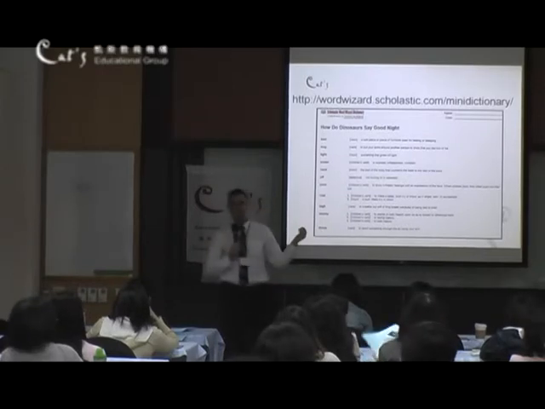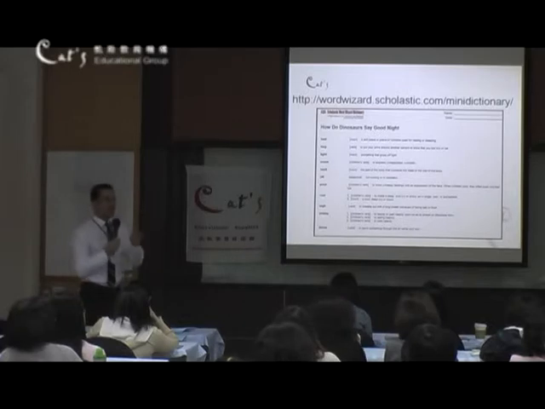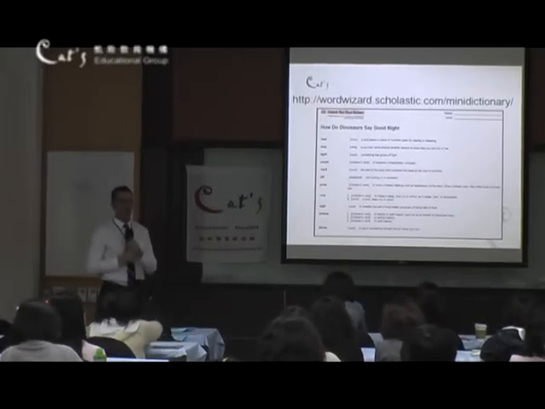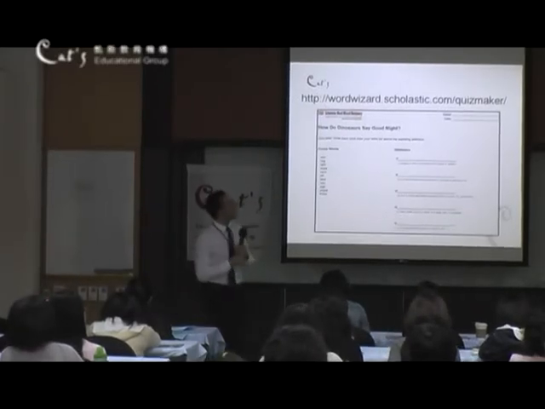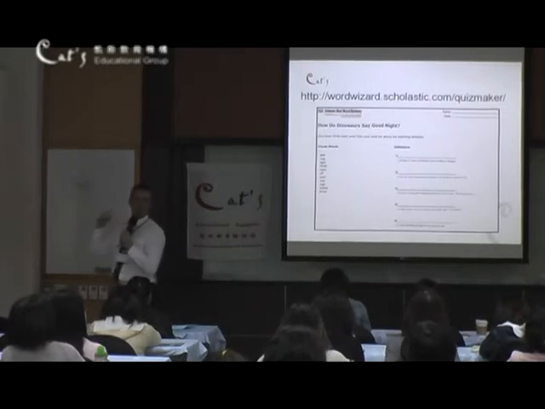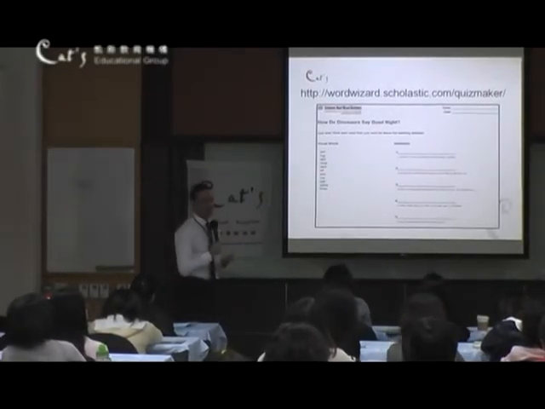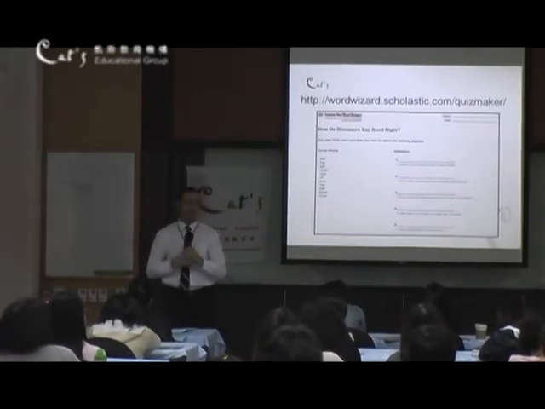Your kids have their own little dictionary. You don't have to sit at home on a computer and type it out and write them out. It's done for you. It also has, as you see here, wordwizard.scholastic.com, quiz maker. So if you do vocabulary tests, definition tests, the same thing. Type in the words, click, click, click, click, next. Ta-da! You have this.